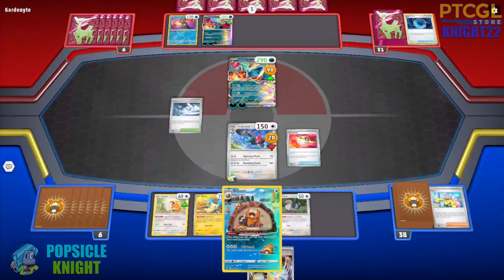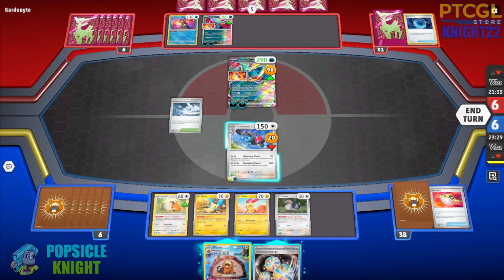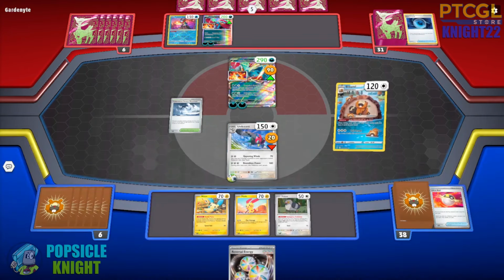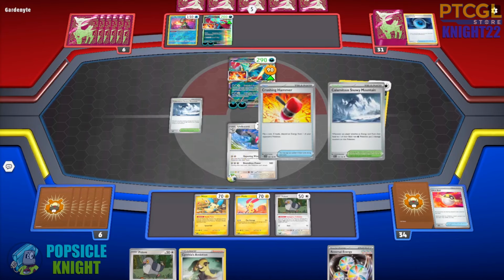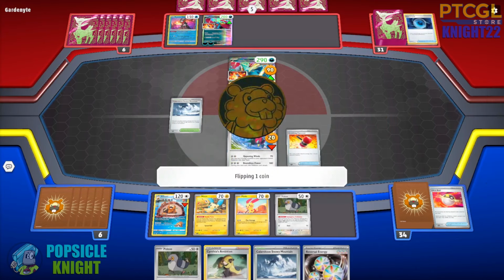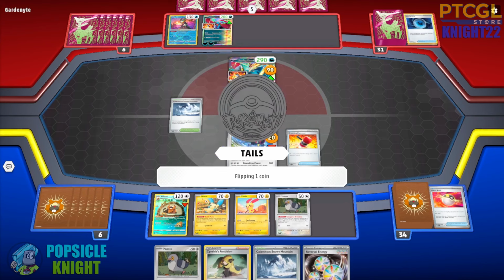Get the barrel. Then we can draw 4 with the Industrious Incisors. Awesome. And we have Crushing Hammers. Alright, let's go ahead and do that. Maybe we can take energy from that Roaring Moon, but we failed.